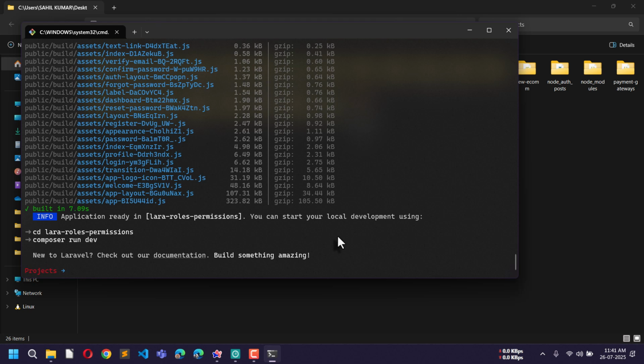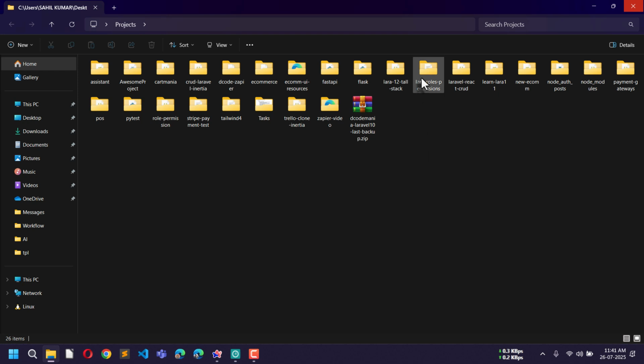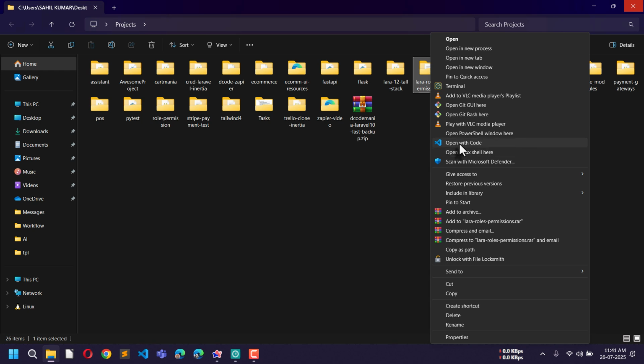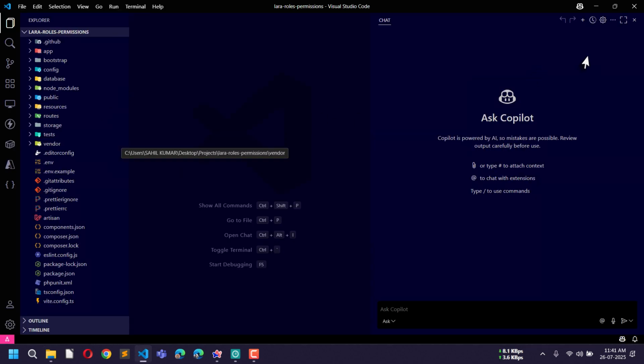Okay, so the project setup and installation has been completed. Let me close this terminal, and now this is our project lara-roles-permissions. Now I will open it inside my VS Code. So this is the project inside VS Code.